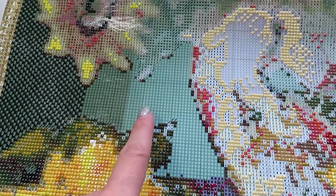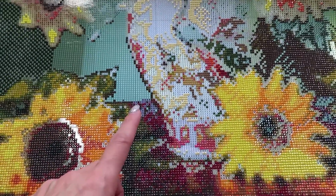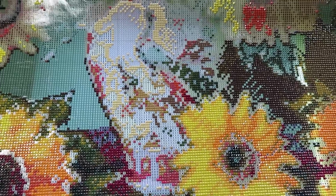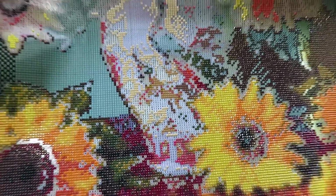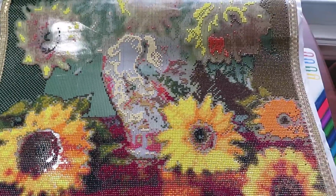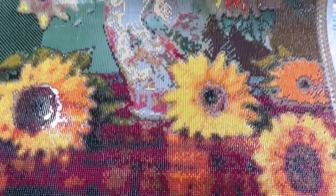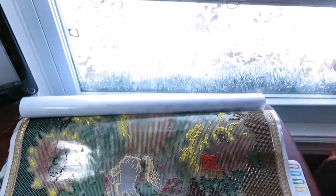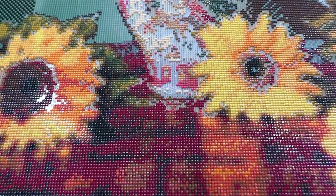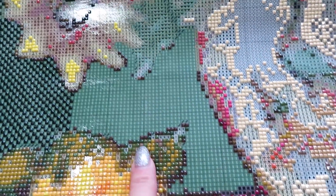Maybe we should do this black, but no, the black one I will do by myself, because right now I have a light pad under, you can see, light enough, but for the video I'm not gonna use my light pad. Let me try to turn it off right now if I can. Oh, now we can maybe see the real colors a little bit better. Working by the window, so I have a lot of light falling on my canvas. And well, actually it's pretty much visible, the black one. Maybe we will do in here.